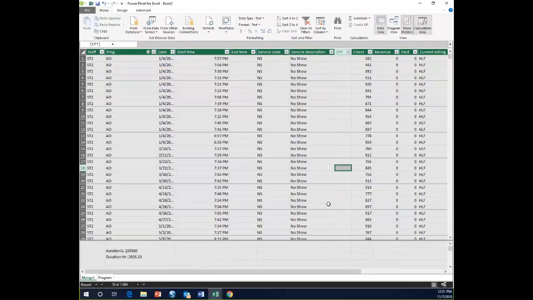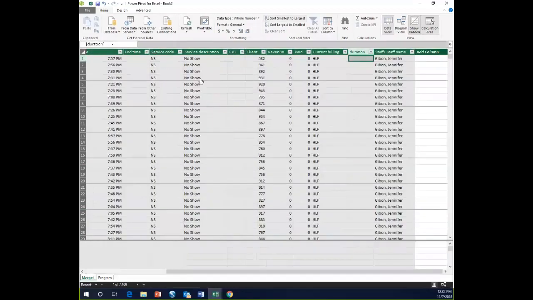And we're going to ignore that for today's demonstration. You would, yes, need to take that into consideration when you're working out your show rate. But for the matter of demonstration, we're going to pretend that that's not a problem that I have to address. So we're going to start with figuring out how many no-shows I have.